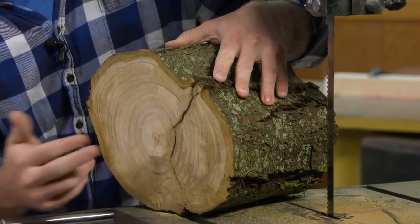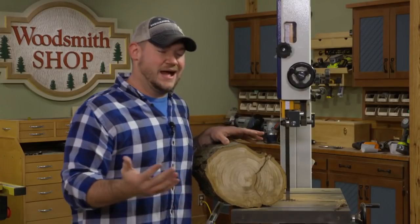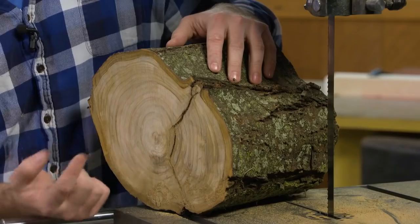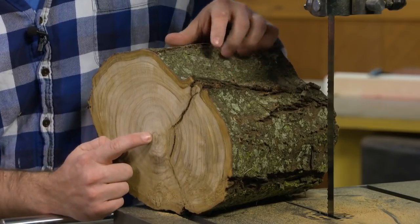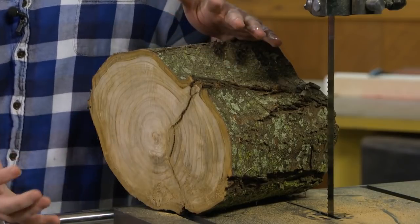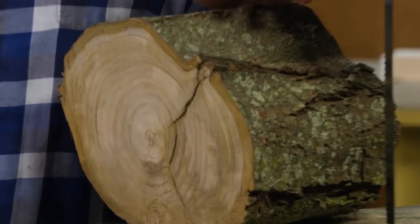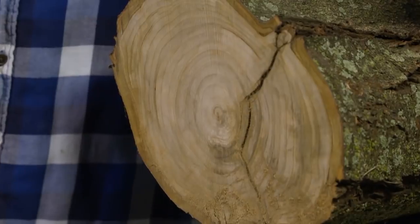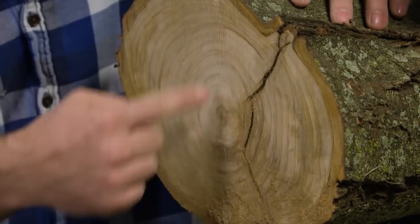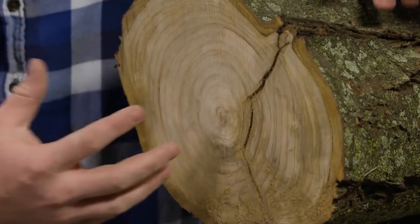So now what we need to do is decide how our bowl is going to come out of this thing. And what we want to avoid is this guy, and this is the pith of the tree. This is the very center of the tree, and almost always it's going to crack. So if we leave that in there, our bowl is going to crack. We don't want that.